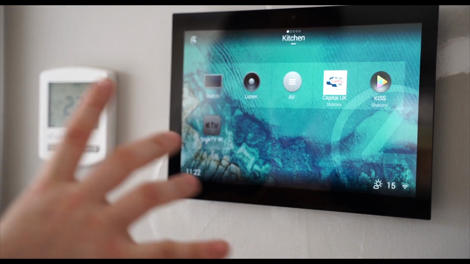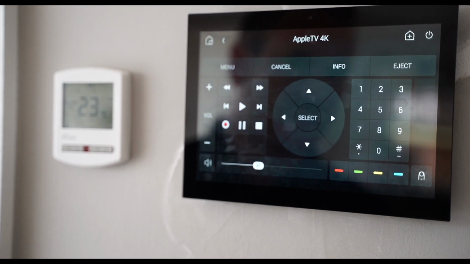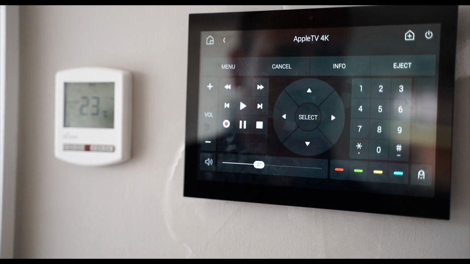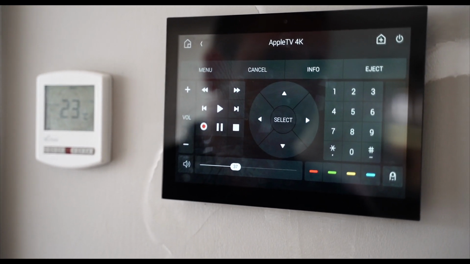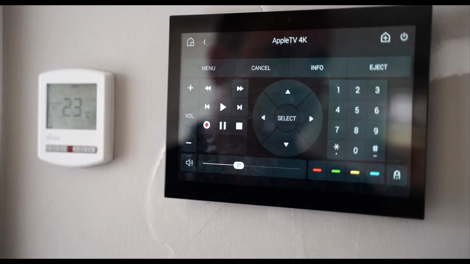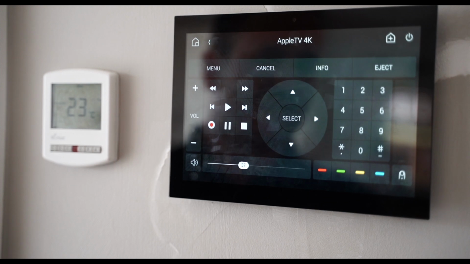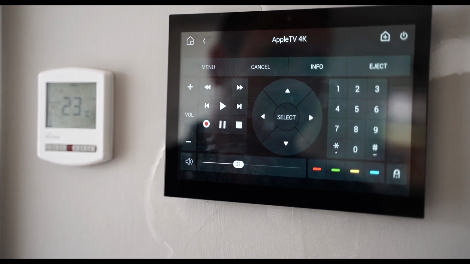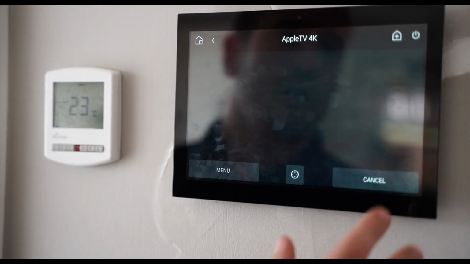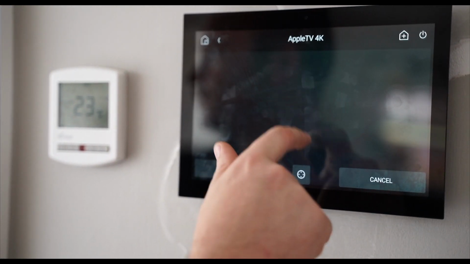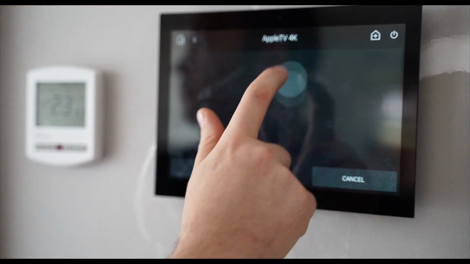But our favourites, so we've got Apple TV saved as a favourite in here. So by just simply pressing Apple TV on the home page for the kitchen, that's brought us through onto Apple TV, and we'll launch the Apple TV on the TV behind me. Now the Apple TV, the original remote control is the one with the gesture control, so that's where you can swipe up and down, and it works really nice on the Control4 menus. So if you're using a wireless touchscreen as part of your system, or if you use the mobile app to control it, by pressing there on the gesture control, you have a gesture control directly through the touchscreen, which is going to do that now.